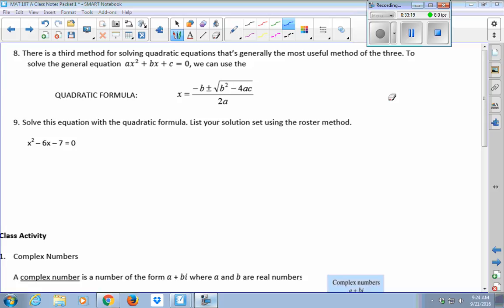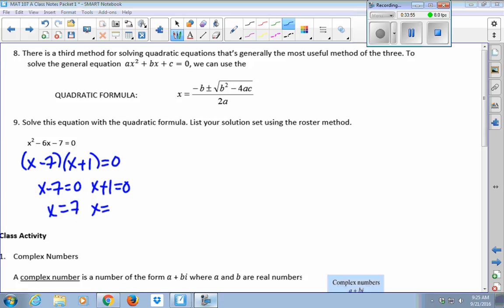Here's a quadratic equation, the full-blown quadratic equation. The full Monty here. So you say, well, can I factor it? Are there factors of 7 that differ by 6? What are the only factors of 7? It's a prime number, 7 and 1. Do those two numbers differ by 6? Okay, we can factor it. It's x minus 7, x plus 1, boom, I'm done. See how quick and easy that is? x is 7, x is negative 1. However, we want practice with the quadratic formula, but at least we know what our answer should be.